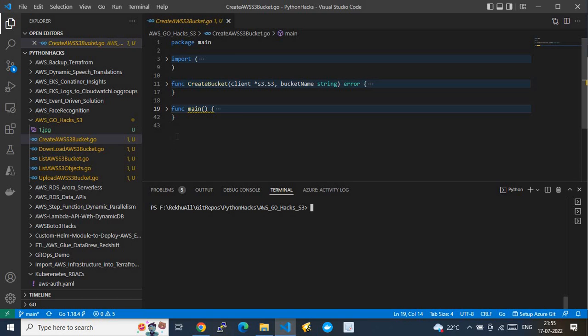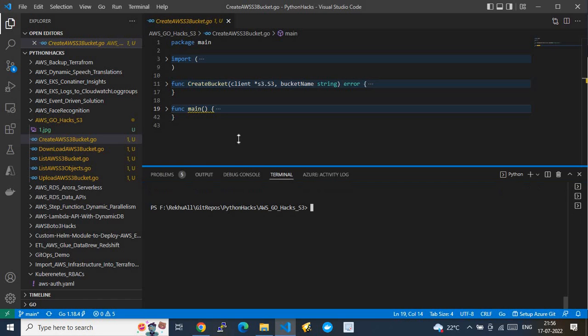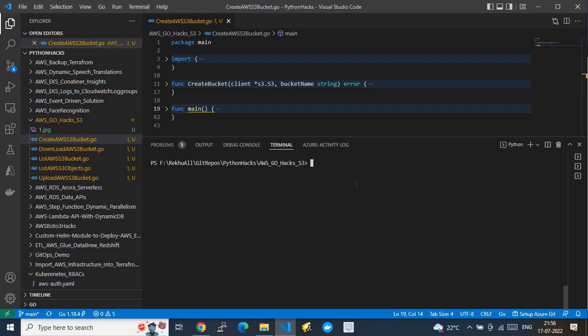So before I execute this code, I'm going to walk you through this code anyway, but before you run this code, make sure that you have already configured the further prerequisite. What is that? The first one is you need to set your AWS account profile using AWS CLI. Again, this Golang SDK uses the underlying account profile which is configured by the AWS CLI.